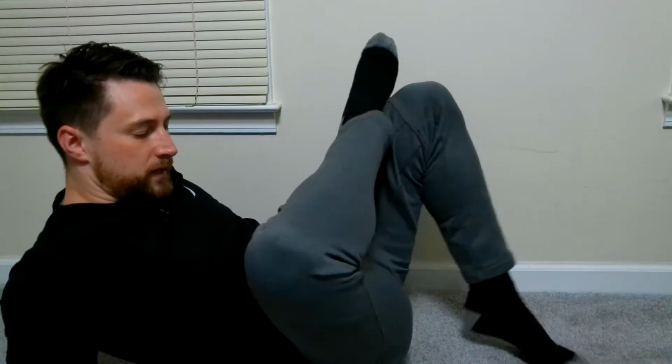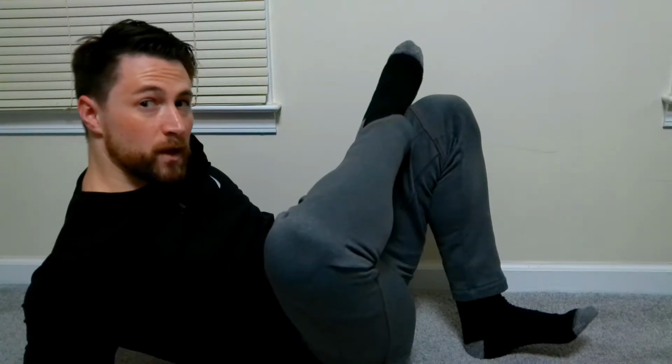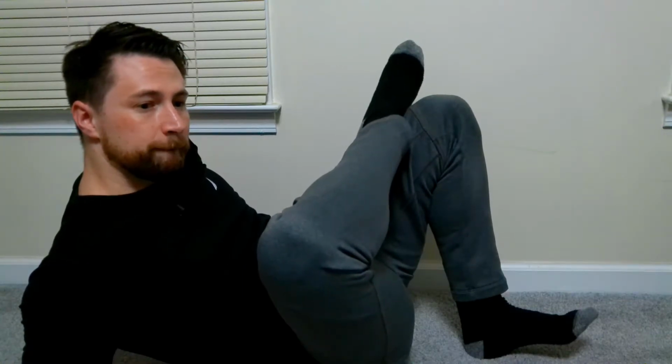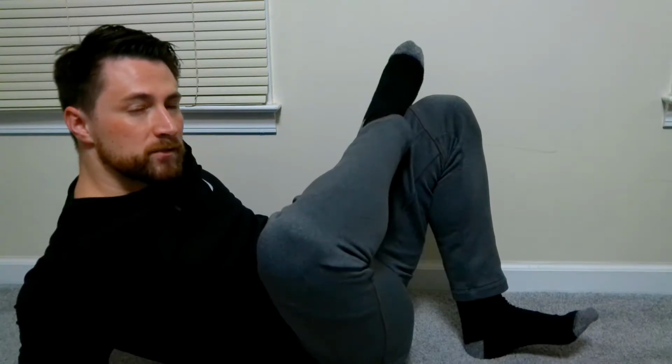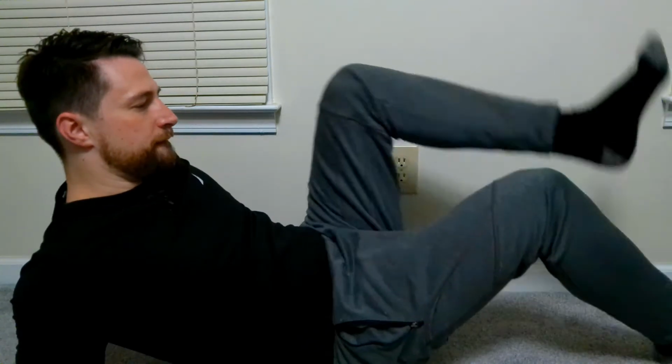The next thing is called the figure four, and it's just like what it sounds. Take your feet; sometimes I like to do it laying down flat, but you can always prop yourself up. Put the ankle over the knee here. Push that knee down, and always try to bring it up to your body here. That should stretch the piriformis and start opening up the hip joints as well, which helps out. Again, hold this for about 30 seconds, twice. Switch, do the other leg.